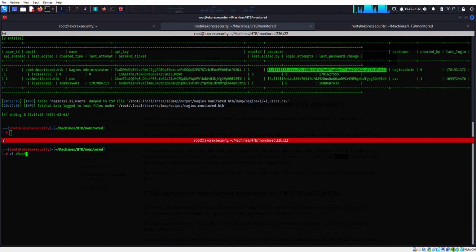Let's see, vi hashes.txt, and we can use hashcat or John the Ripper. Hashcat. Let's do hashes and the user share wordlist and do rockyou.txt.